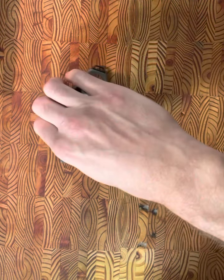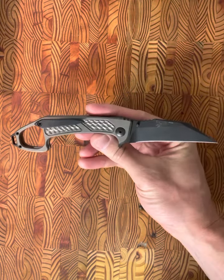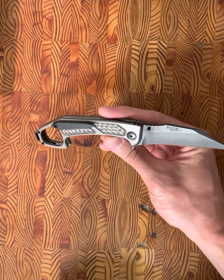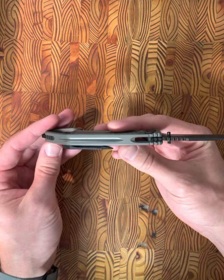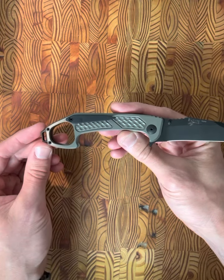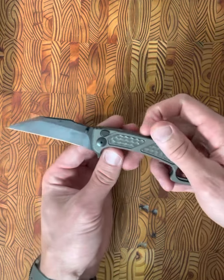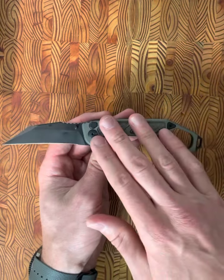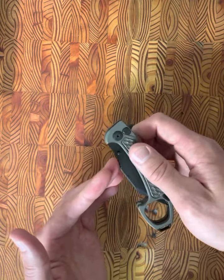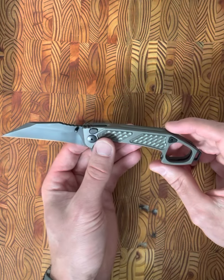All right, as far as the pros go with this knife, based on my experience with it, I really do like the monolithic design of this knife. It looks very futuristic. The titanium is milled out in such a way that there aren't any sharp edges. They did a really nice job with manufacturing this knife. I know that Face Blades does not make this in-house, and I've done some research. No one really knows who makes these for them, but whoever it is, they're a legitimate company.